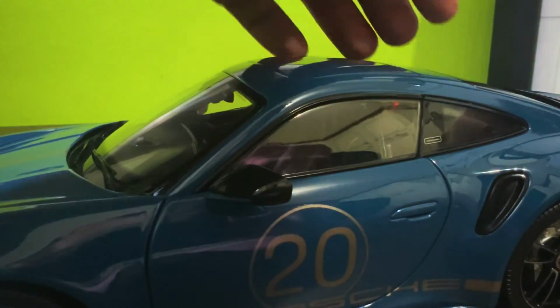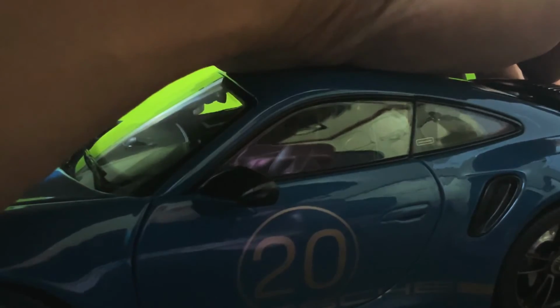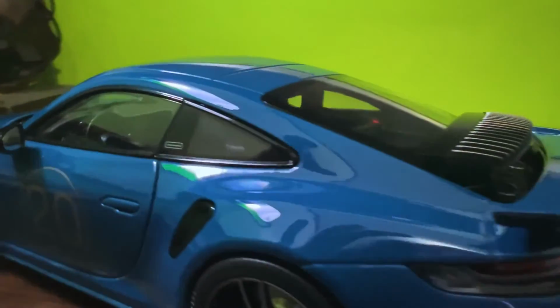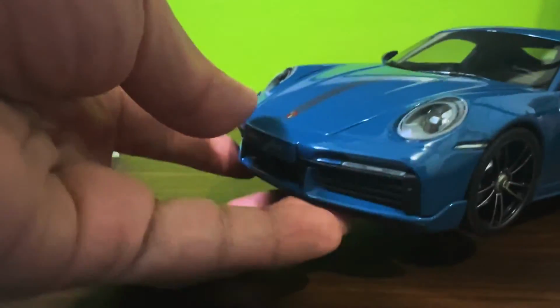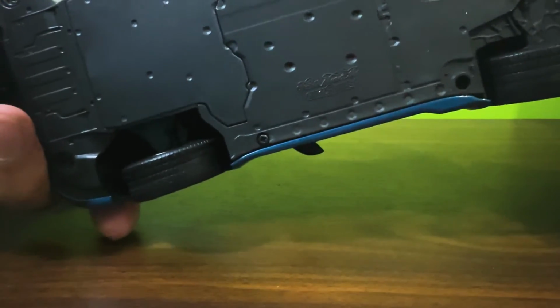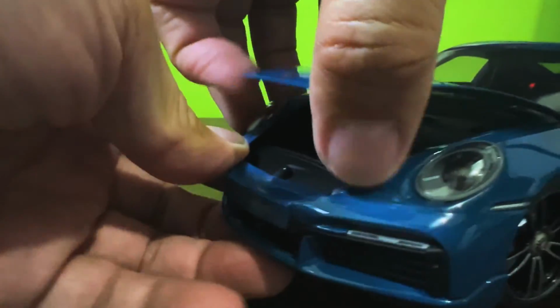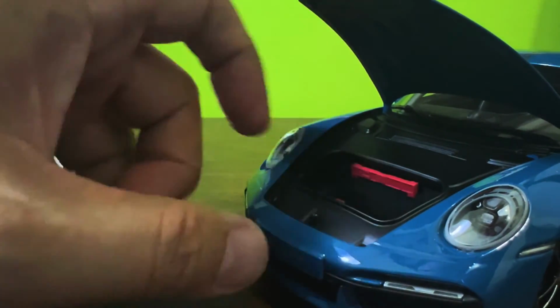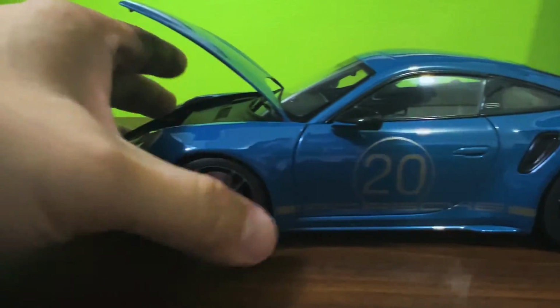And by the way, let's have a look at the opening parts. Like this appears to be an engine cover. I don't even know how this works, if I'm honest, because how exactly is this an engine cover? I mean, do you actually get work done on the engine by opening this? Anyway, Minichamps has made it something you can open, so cool, right? And let's have a look here. By the way, the engine cover is something you can open with this little button at the bottom, see? Which is a cool feature, rather considerate. As is the button in the front, so you can open the frunk, or the front trunk. There you go. See? No dog legs here, ma. And unlike the cabin, the frunk has flocking. So cool.